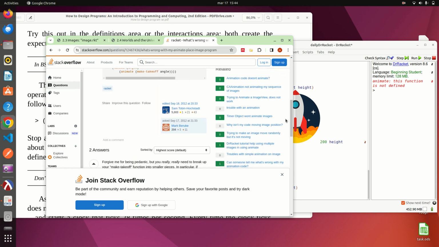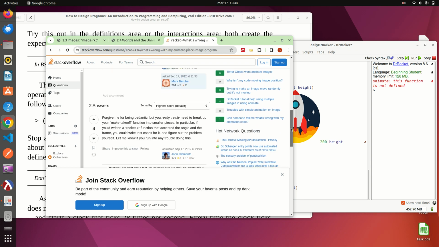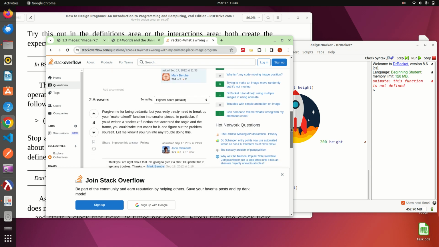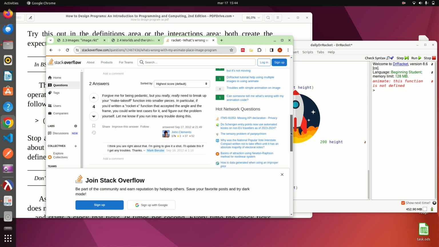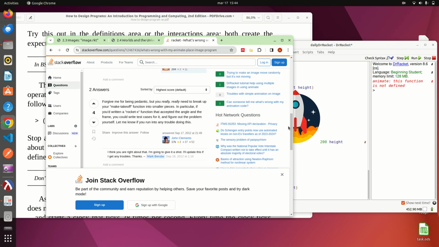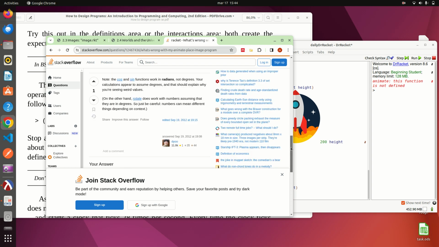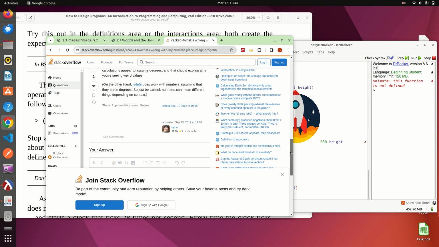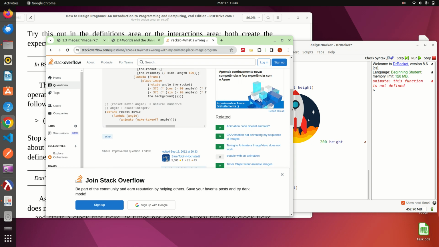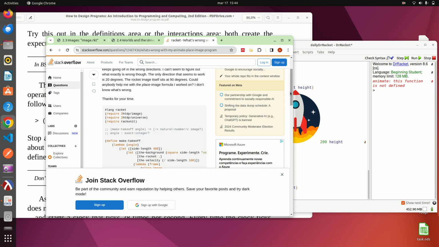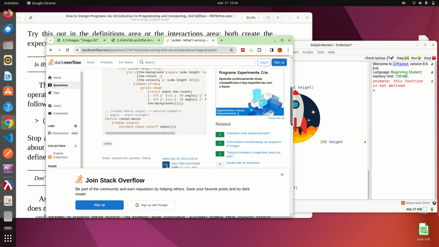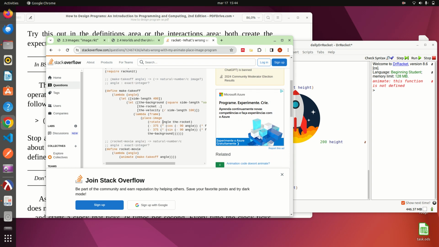Break up my takeoff function into smaller pieces. Figure out the problem, let me know. So maybe we didn't do something correct here. Don't know, I'll try to figure it out.